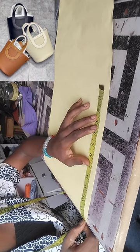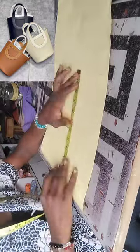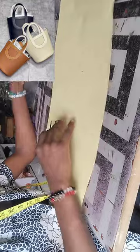For the measurements, I'll be working with the length of 12 inches. Yes, the length, which is the same thing as the height, of 12 inches. There is no need for sewing allowance.